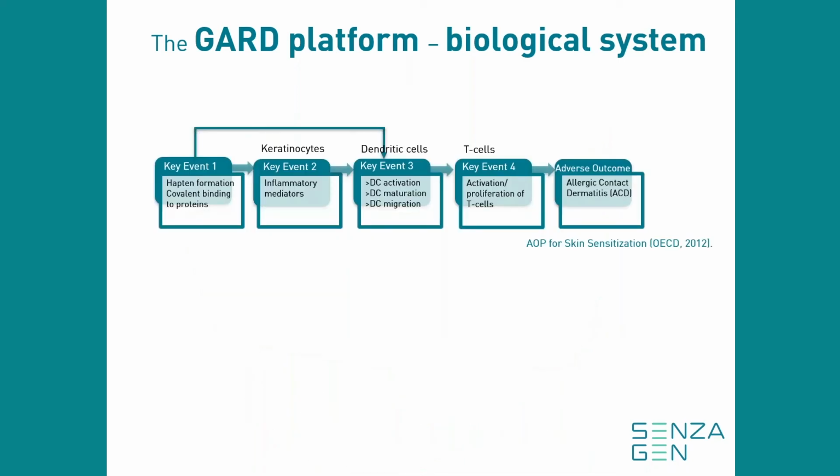I think we can actually use the adverse outcome pathway for skin sensitization as a point of departure to explain this. The adverse outcome pathway is basically a structured way of organizing the information I had in my previous slide. It explains the key events that are required for developing the adverse outcome, starting with the molecular initiating event of the hapten formation, and goes through all the important key events all the way to development of allergic contact dermatitis. So this is the adverse outcome pathway for skin sensitization.